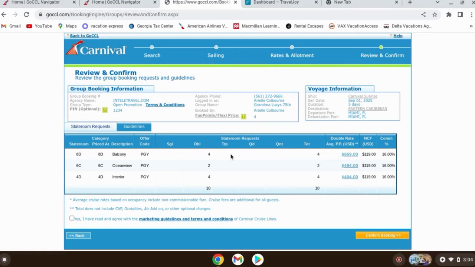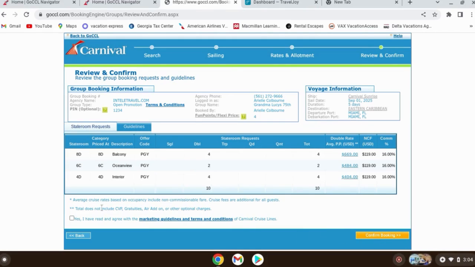What you want to do at this point is make sure that you're getting all of the necessary information needed to take to your Travel Joy. So all of your voyage information: what day your cruise is sailing, how many days, where it's going. This hyperlink is going to give you your itinerary. This will tell you a little bit more about the sunrise strip. Write down all this important information like your PIN. Put that in a safe place so you know how to access your booking when you get back.